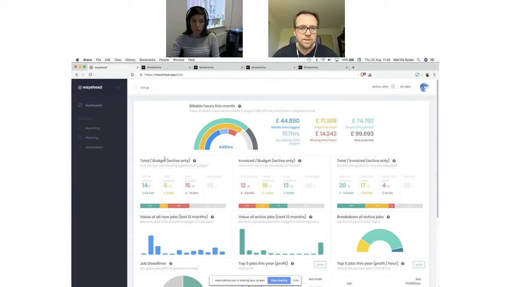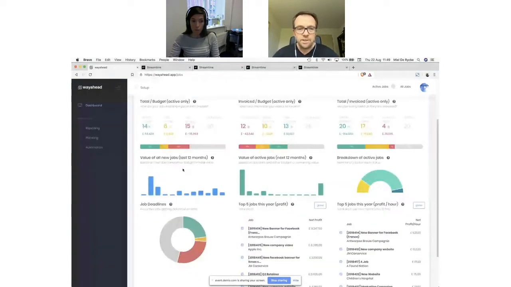What I also like is that these are really simple, but could be very powerful. This is the value of new jobs that have come in over the last 12 months. As a studio, you know that if you bring in a certain amount of work with a certain amount of value, then you're safe. If you see that number going down at some point, you can expect to have less revenue in the months coming. So this is showing you how many jobs came in and what the total value of those jobs is, month to month. This is based on my Streamtime demo. It's not a real account, of course. So I hope this would look a lot different on your account than on mine.